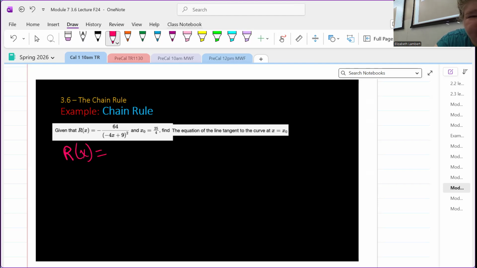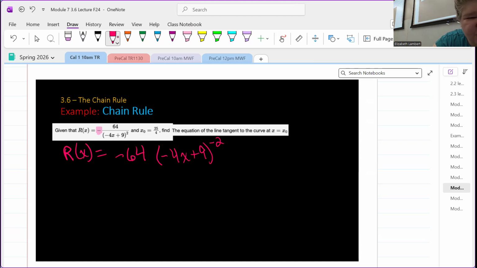Now, the other thing to notice, and it's kind of hard to see, but there is a negative sign in front of the fraction. So that is negative 64. And then my ugly mess on the bottom is being raised to a power, so I'm going to rewrite it as ugly mess to the negative second power. I'm doing all this preemptively just because my brain is like, we're going to have to do a derivative. But let's actually read the question.